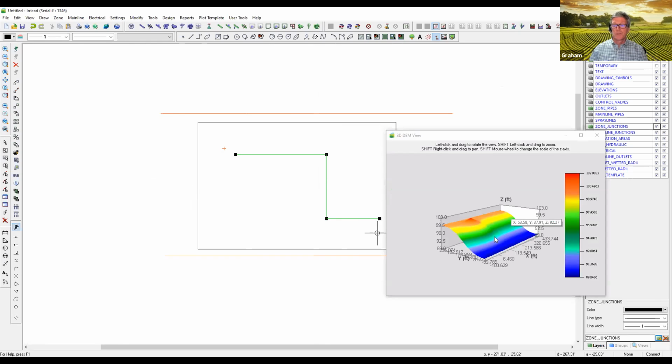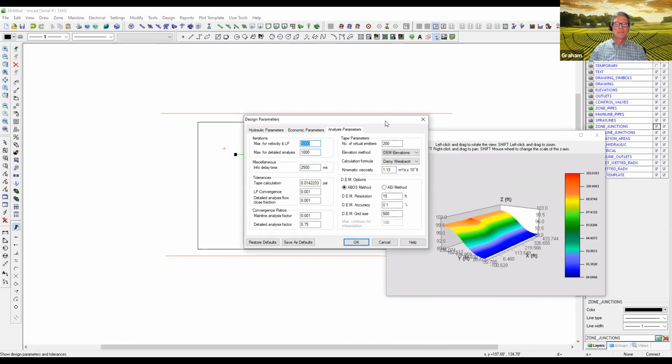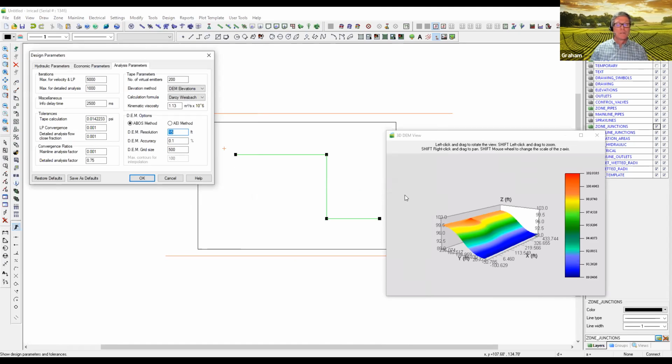This elevation model was created by contours and created with a point. Under the design parameters and analysis, we can see that there's a resolution here of 15 feet. And really what that is, the digital elevation model is not created from the contours.